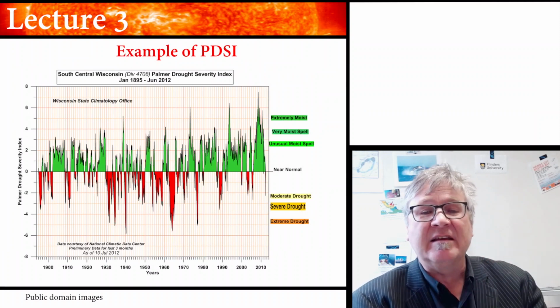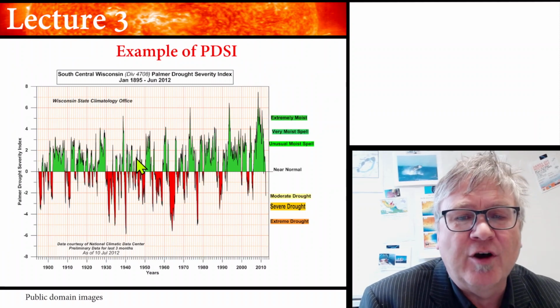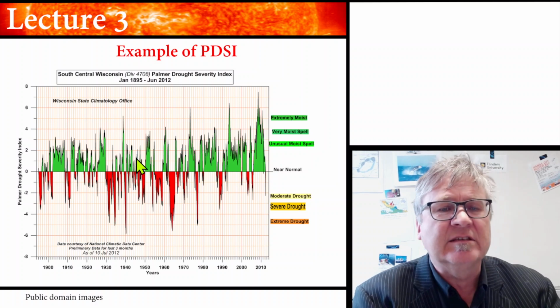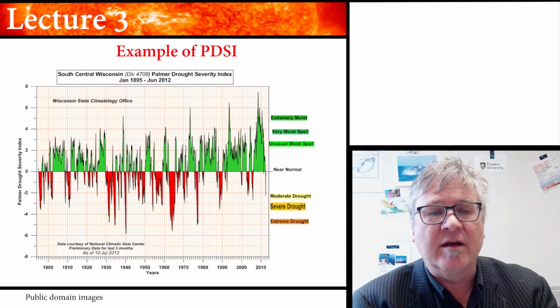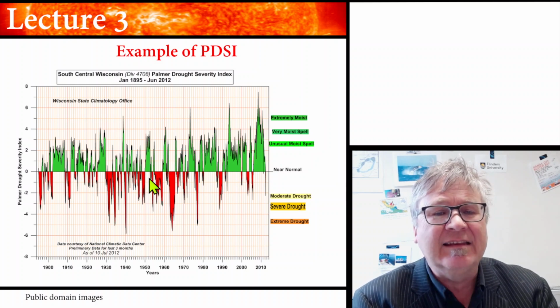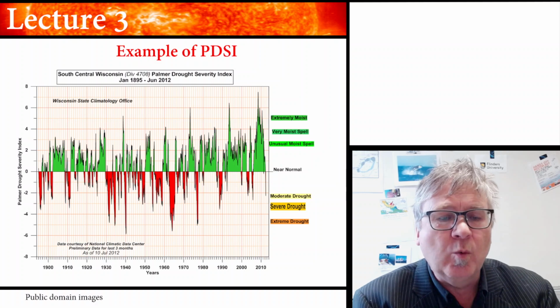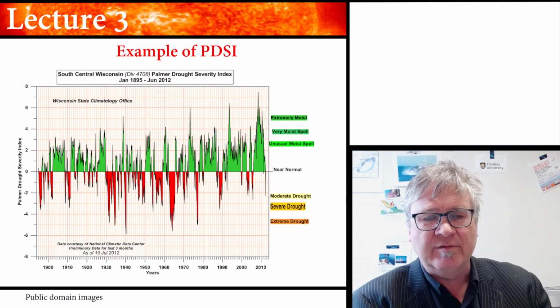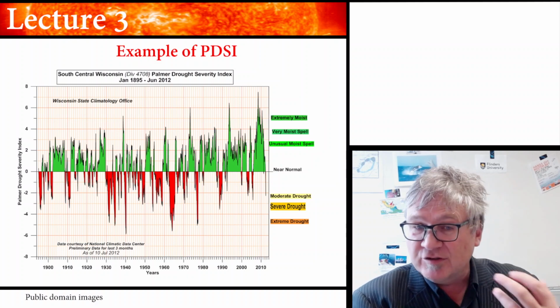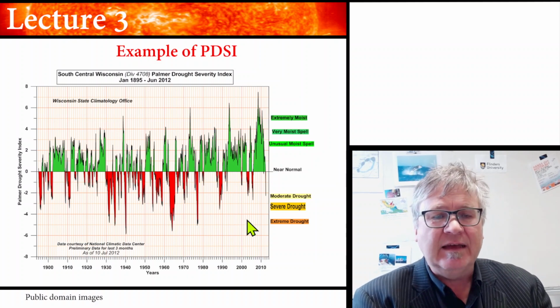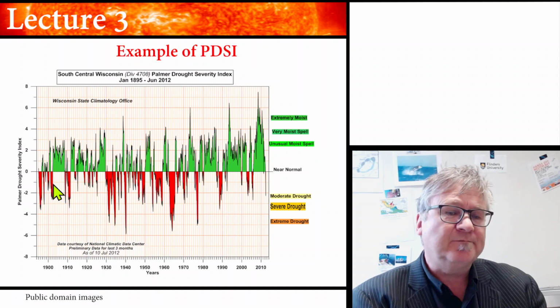Example of the PDSI, the Palmer Drought Severity Index, and this is for the south central Wisconsin area from 1895 to 2012. So we have more than 110 years of data, or reconstruction of this index. Okay?